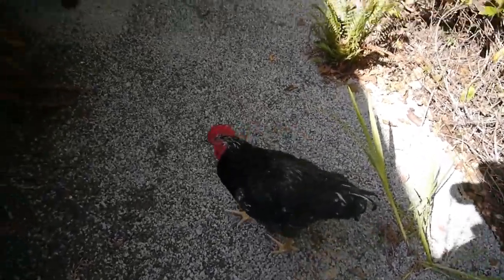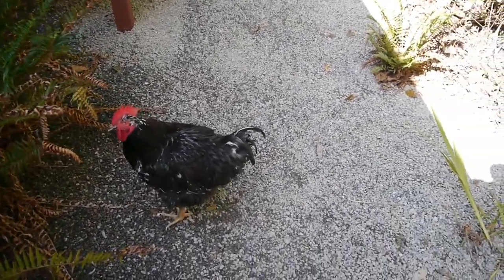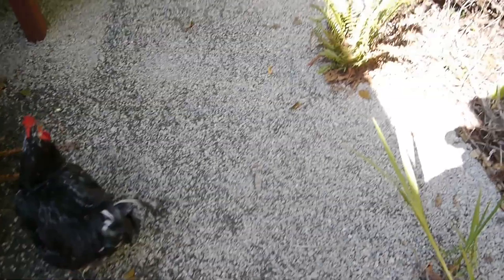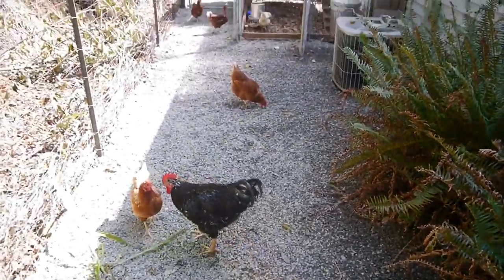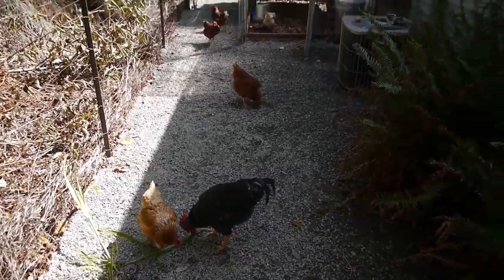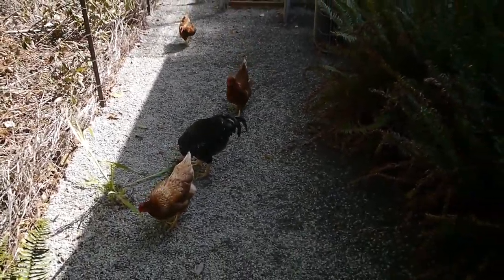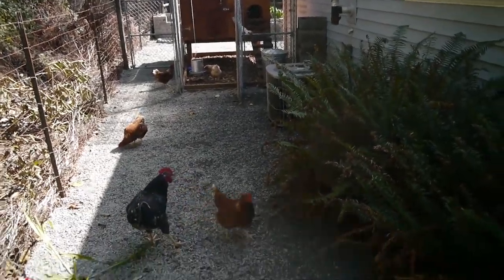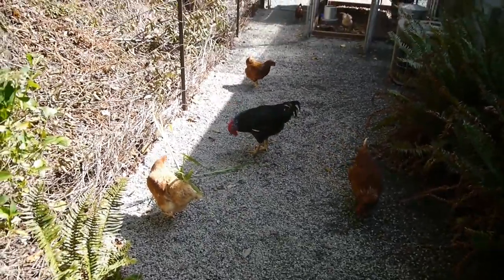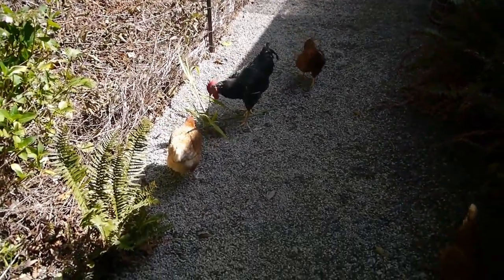Two reasons to have a rooster: if you want to have chickens, like baby chickens, and they protect the other birds. They kind of act like a sheepdog. They round up the other birds. The other birds tend to stay within a close vicinity of the rooster. So that's two good reasons to have roosters, especially out here in the boonies. So they all stay kind of close to the rooster. One thing about this rooster, though, is when he finds something he likes, it's nobody else's. And that's the whole thing about what they call the pecking order, pun intended.